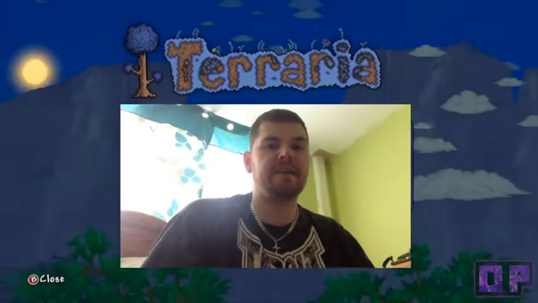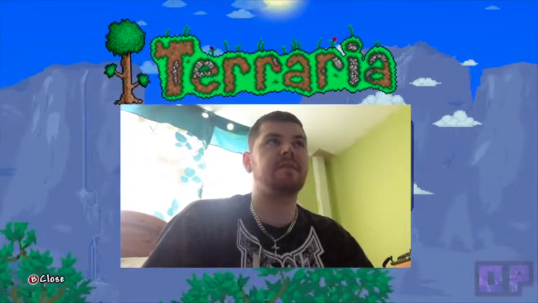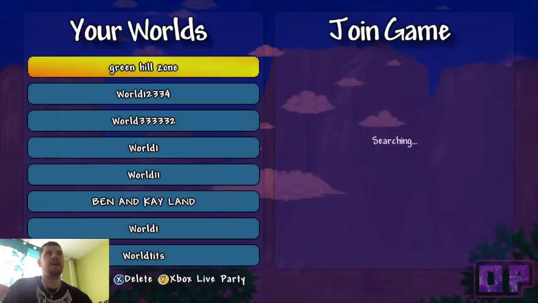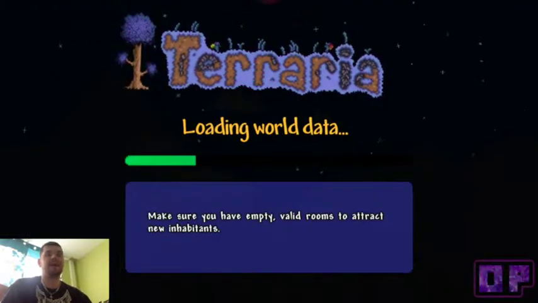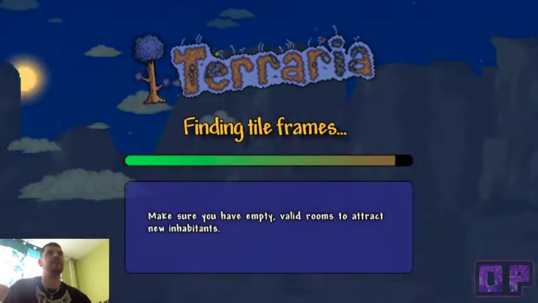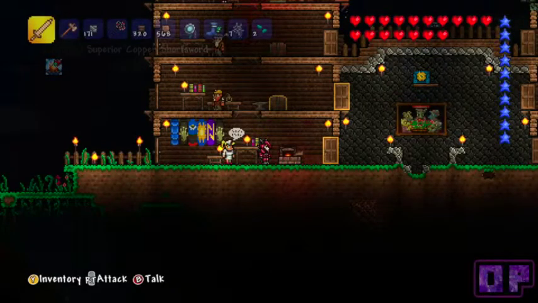We're still playing as Akira. When it eventually loads, it doesn't normally take this long. Okay, with our shiny crimson armour, and we're still playing in Green Hill Zone. Depending on what time of day it is, if it's night time, I'm probably going to head off to the dungeon straight away. And yes, it is night time, so we're going to go ahead and do that.